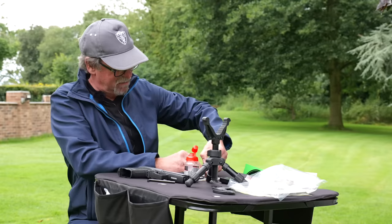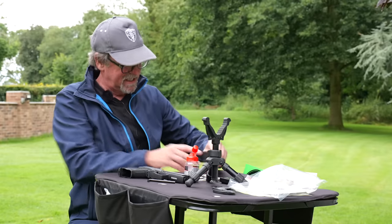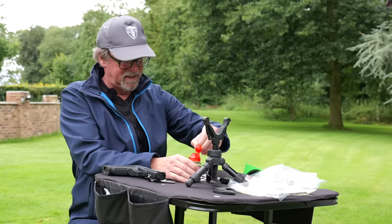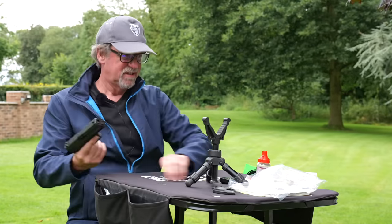They double stack up. The issue you've got if you put too many in, which I've just done, is it doesn't want to then send the spring back into place. I've done it. Cool. Now, I'm not sure how much gas I've got in this because I've just fired one lot off, so we'll try again.